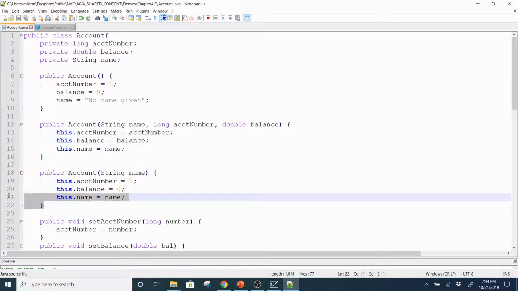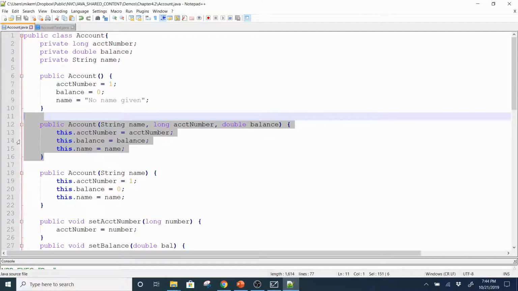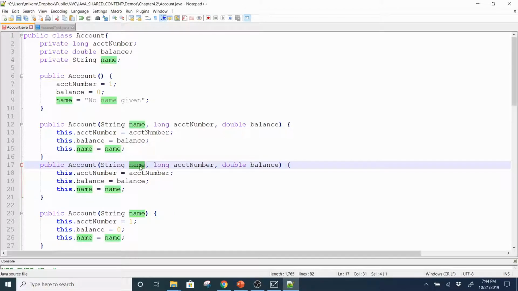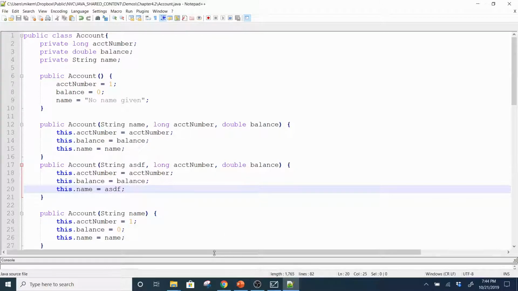So what that means is I can't come over here and make this again, where you have a string, an account number long, and a double balance, right? Even if I change this to like ASDF and then slap this right here, Java's still going to see that as the same thing.